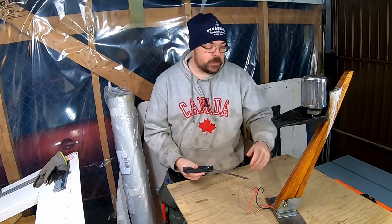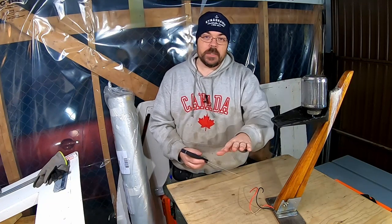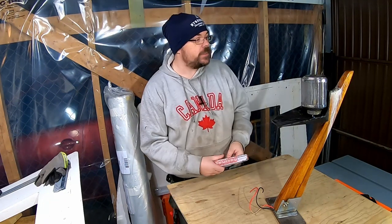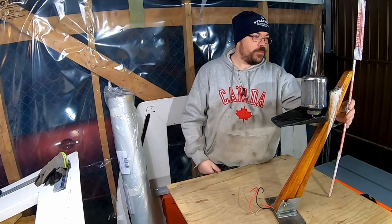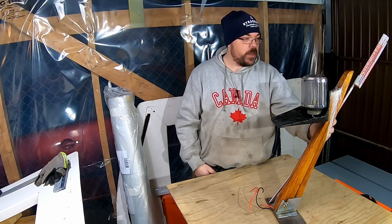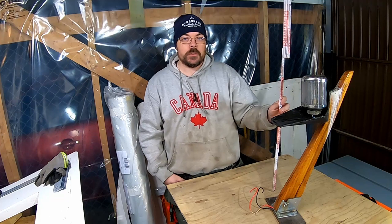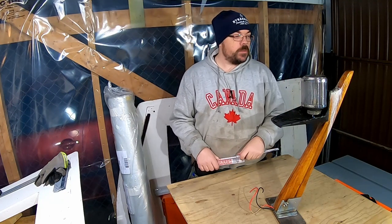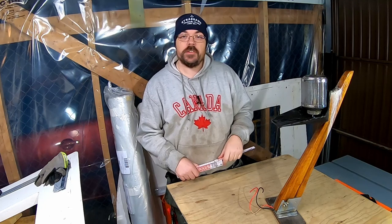The radar mount is going to have a platform down here where the radar can stand on. The radar is kind of big, so this old jack stand measuring just about 54 centimeters from top to bottom — or about 60 centimeters angled — is actually a little bit too small to fit the radar under. I'm going to build the new radar stand just somewhere around 90 centimeters long.